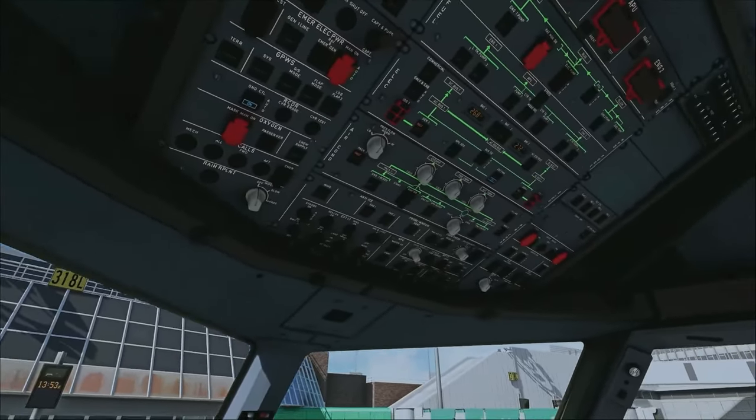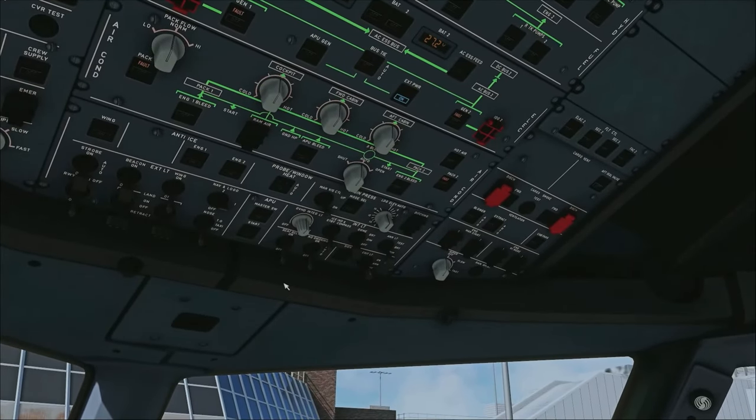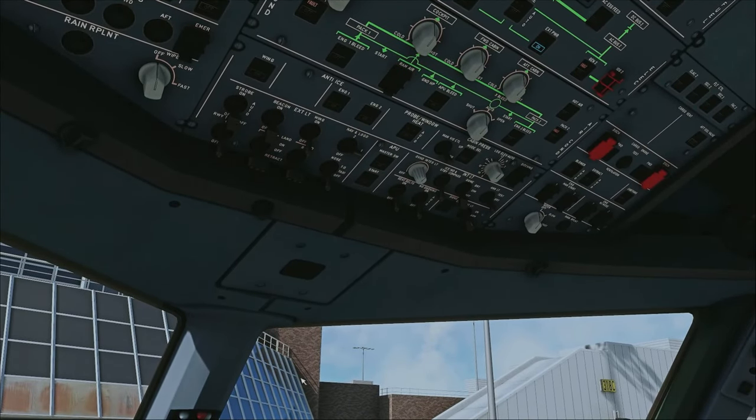Like, if I were to say, Gibbo, would you do us a favor there, would you mind terribly turning on the seatbelt and no smoking signs? And I'm not anywhere near that panel, so you can see that they've just moved, and that's Gibbo moving them themselves. So it's a great bit of software. It's freeware and it works on the PC, so it does the job.